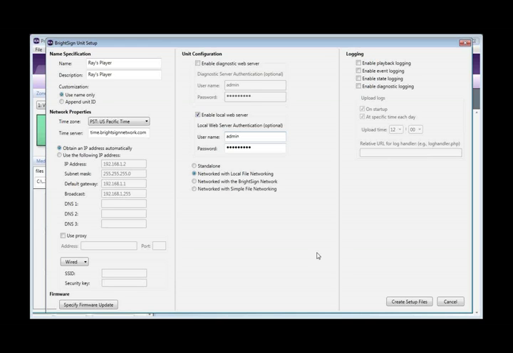If, on the other hand, I choose to publish via the BrightSign network, remember I'm already signed in. I signed in earlier. And so BrightAuthor knows the BrightSign network account that I belong to, and therefore knows already the BrightSign network account that this player should be assigned to.